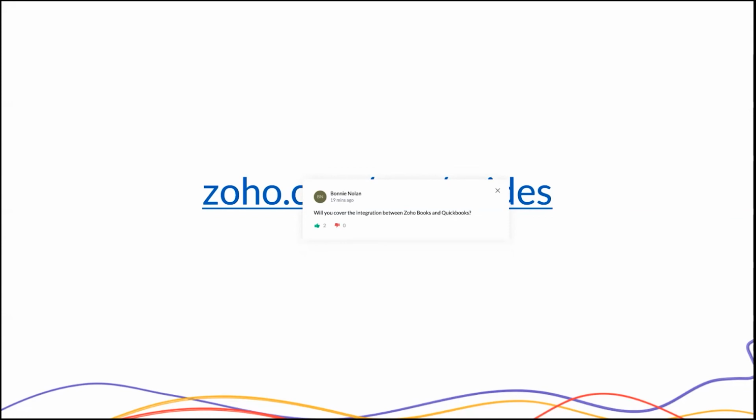There is one for Zoho Inventory. Interestingly enough, the connection actually runs to Zoho Inventory. I think I can probably put this in the chat. I'll go ahead and drop the link to Zoho's guide on this in the chat just so you can check that out in the meantime. We don't have anything planned on that as of now, but this should be a good place to get started.